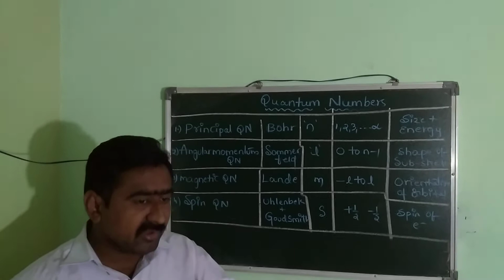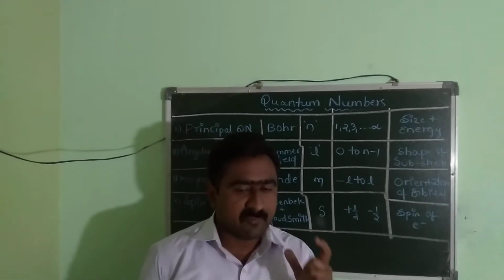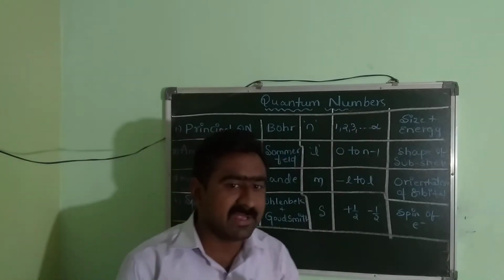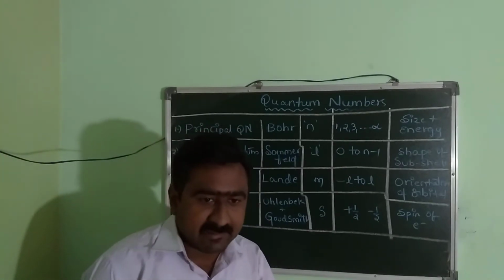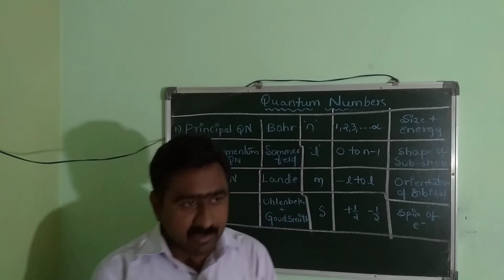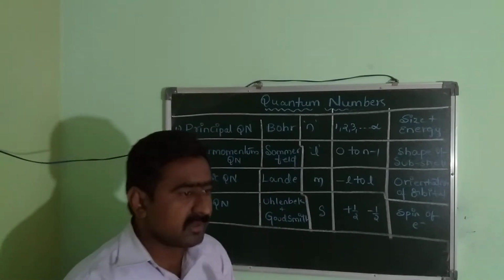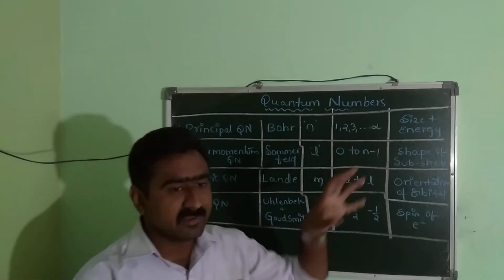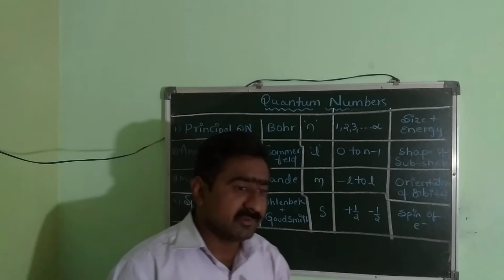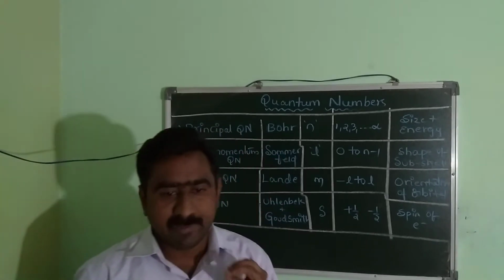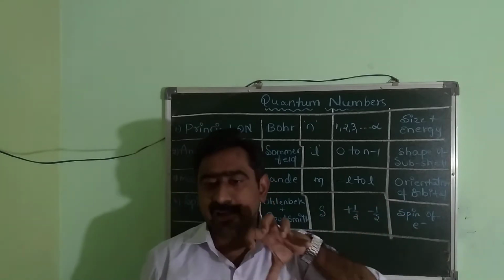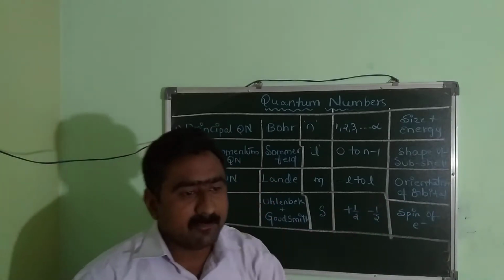In that atomic structure, we are going to discuss one of the important features, that is the quantum numbers. It's a very important question for the 10th class students who are going to appear for the public examination. So today our topic is the concept of quantum numbers. This concept is mainly from atomic structure. Okay, is it clear to everyone or not? So we are going to mainly discuss the concept of quantum numbers. Each and every electron has four important quantum numbers.